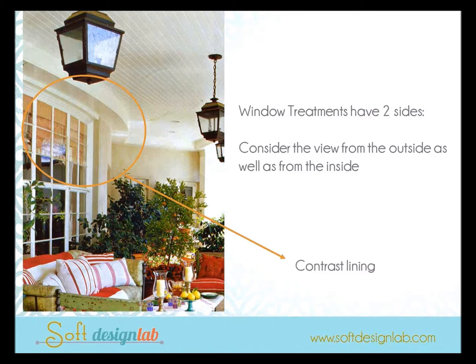Lining is a hot topic, especially with all the polyesters out there. When you're lining something like a faux silk or 100% polyester with a high-content polyester lining, they tend to flare because both fabrics have energy fields that repel each other — that's why you lose your folds. But it also has to be pretty. I love this loggia where they lined a Roman shade with a contrast lining so it's just as beautiful looking out as it is from the inside.